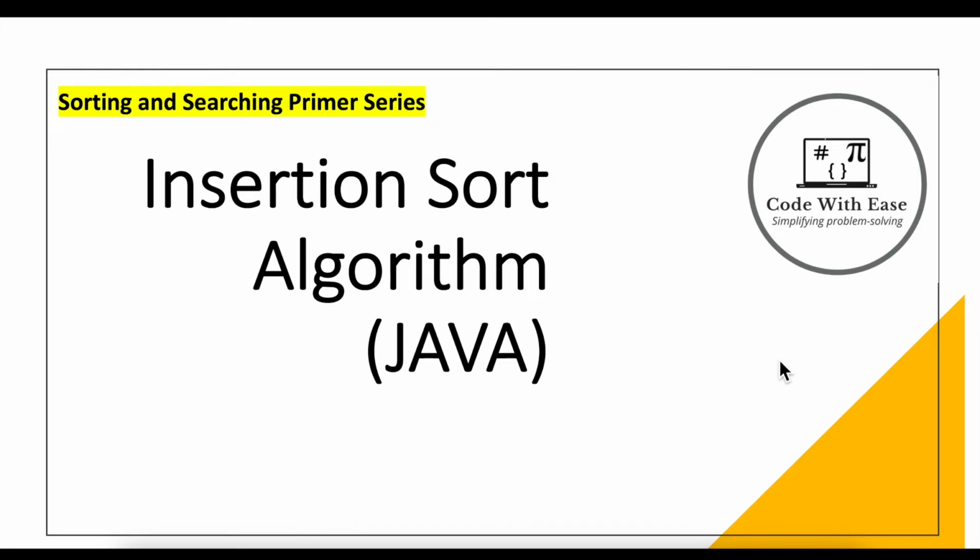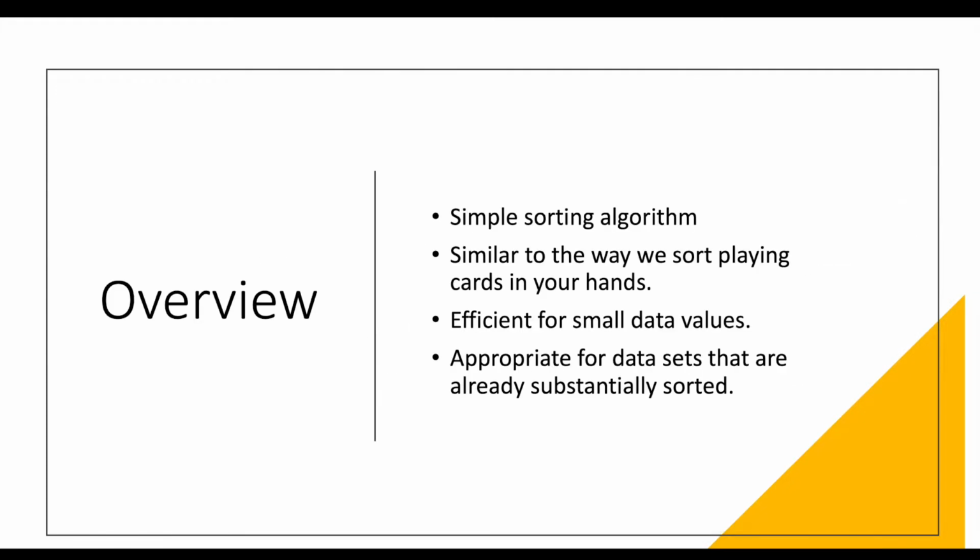So today we are going to discuss another simple sorting algorithm, which is called insertion sort. Similar to bubble sort, this is also a very simple and straightforward algorithm which works well for smaller data sets. How it works is very similar to a game of cards, in which we initially consider the first card to be sorted and the other cards to be unsorted, and then we try to pull out each card and put it in its correct position. Aligning with that, this algorithm also works in a similar fashion.